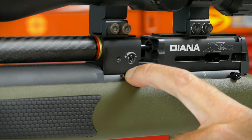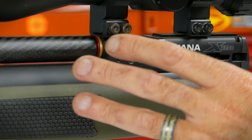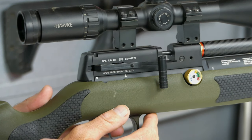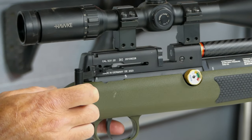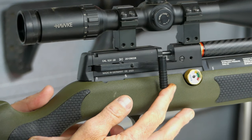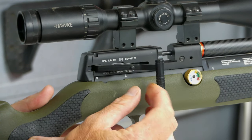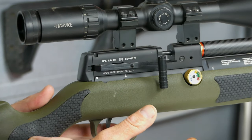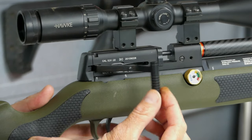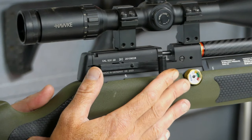To degas the gun, you just loosen the valve here, which empties the air reservoir — something you'd want to do for any maintenance or adjustments. The XR200 is a side lever design that can be configured to either side, and it's very easy to cock, smooth, and can be decocked. However, when I was out in the field hunting, this lever fell open on numerous occasions while hiking. That's a real issue if you need to shoulder the gun quickly for rabbits or squirrels. It's almost floppy — it needs to latch more securely.